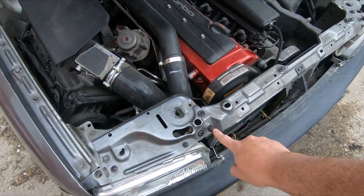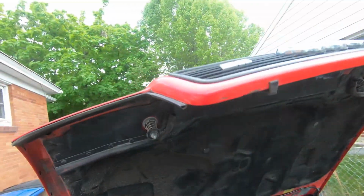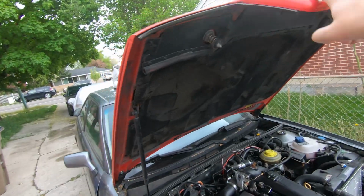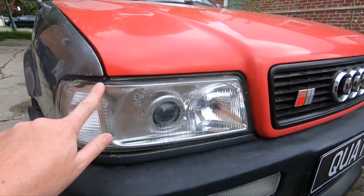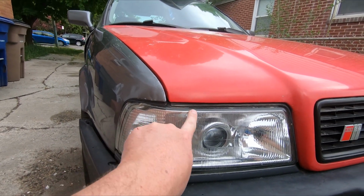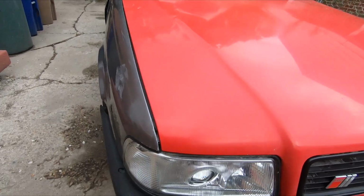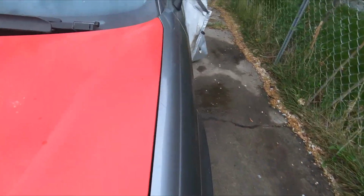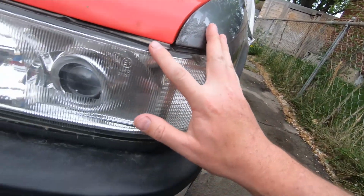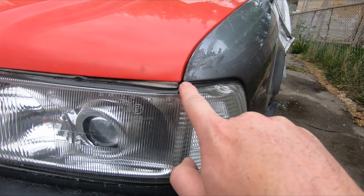With these, and then also with these guys, these are little rubber stoppers that sit right where you can see this little clean spot, and those will actually hold the hood upwards. So when you're looking at it, you can see this lines up really, really nice, and that has to do with that stopping place. So we get these really nice gaps throughout that just look smooth and nice, but we also get the right height. Oops, my rubber seal there is poking out a little bit, but this is sitting at the right height.